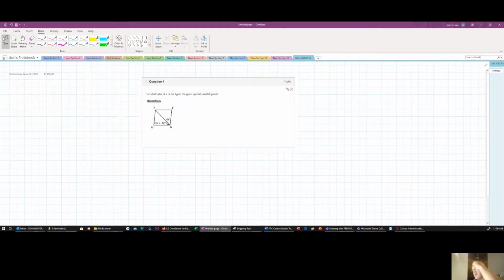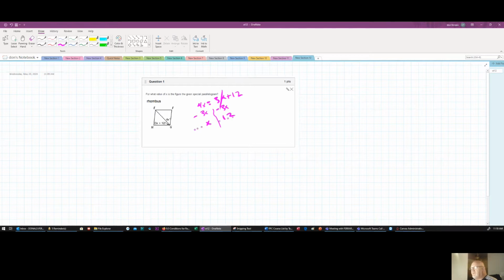First thing is they're asking us what's the value of x? And we have a rhombus. We know that the diagonal in a rhombus bisects the angle. So that means we can set these two equal to each other. So we got 4x is equal to 3x plus 12. Now just using simple algebra, I'm going to subtract 3x from this side, and subtract 3x from this side, and I got x.